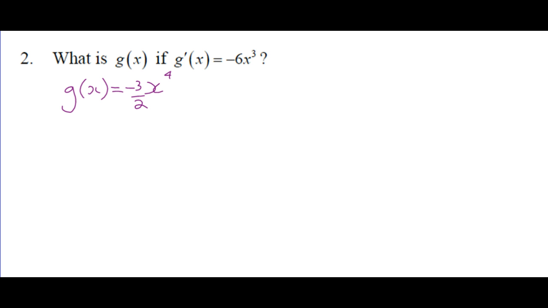So we know we got to up the power by 1. And then we know that that 4 is going to come down and multiply something such that 4 times, let's call it a. Let's not call it x, just because we already got an x in there. Such that 4a is equal to negative 6. So you might be off here doing a little bit of 4a is negative 6, and a is negative 6 over 4, and we should reduce that, right? We've got negative 3/2. Okay, good.